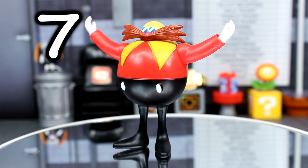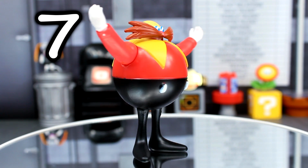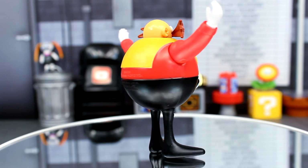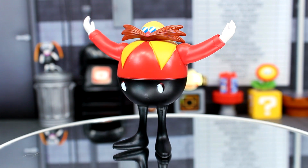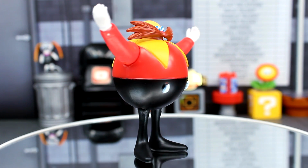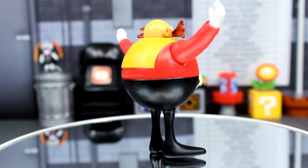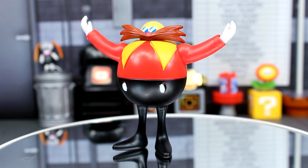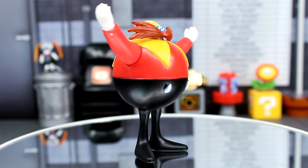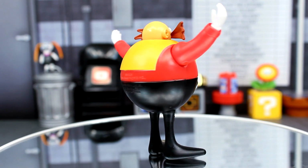Coming in at my number 7 spot is probably one that a lot of people didn't expect. It's gonna be the classic Eggman figure. Now, even though this is just a miniature version of the 4-inch figure that was released a while ago, that figure was still really good. I mean, it's still a really good figure to this day, and that doesn't mean that this figure is bad right here. The way they captured the classic look of Eggman from the games just looks immaculate, man. This Eggman is awesome to have, and the Eggmobile set that came with him is just the cherry on top. I don't know if they're going to do more sets for the Eggmobile or maybe for this Eggman figure, but it's still a pretty good Eggman figure to have. So he is at the number 7 spot here.